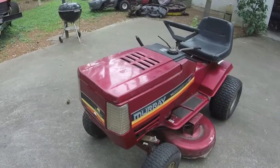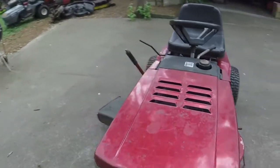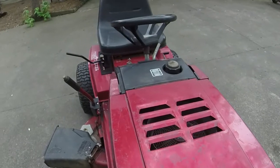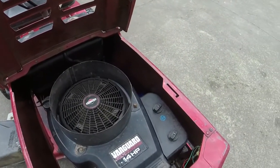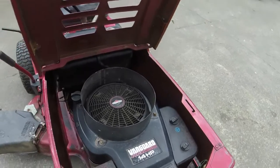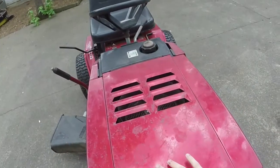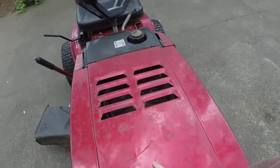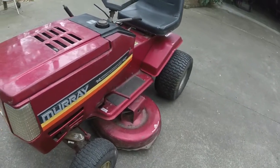So again, I know the belt situation there. I really wanted to replace the deck belt, especially after I saw the cracks. Deck belt's still doing fine. It's got a couple good years left in it. Knowing that I can sell this mower the way that it is for about $400, I'm just going to let it ride, because that's not going to really increase the value of it any, and it's also not going to affect the running capability of it.